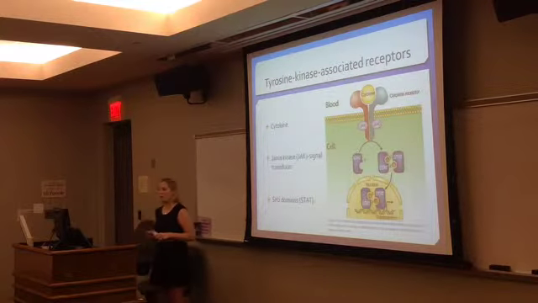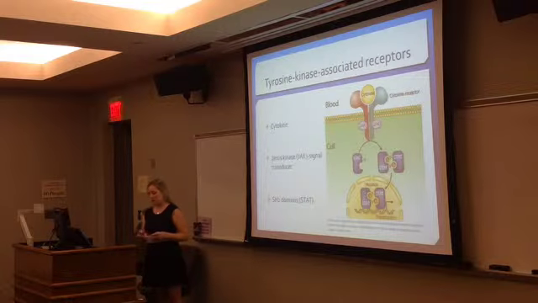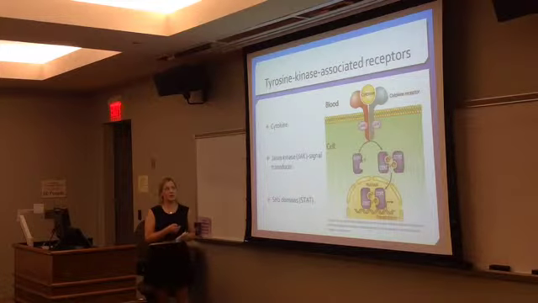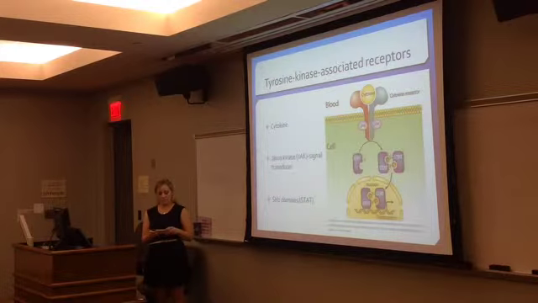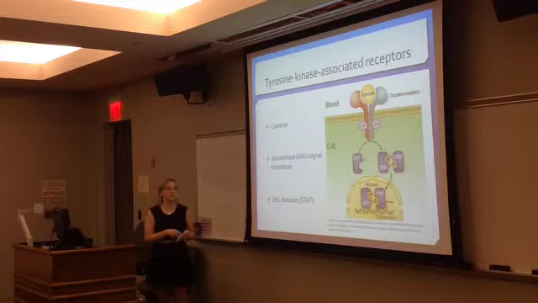This is a diagram of the tyrosine kinase-associated receptors, and these right here are JAK kinase signal transducers, and when the cytokine is not attached to these receptors, the JAKs are inactivated. When the cytokine comes and binds to the receptor, it starts phosphorylation of the tyrosine residues in the cytoplasmic portions of the receptor. And then the STAT protein, which has an SH2 domain, comes to the receptor and receives the phosphate groups and is phosphorylated by the JAKs that have been activated.